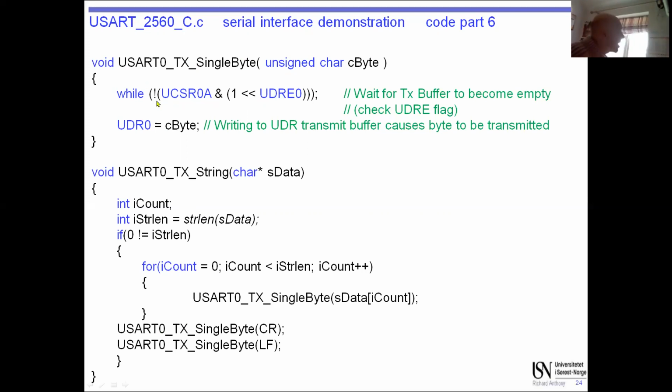But basically, this is checking if the transmit buffer has become clear. And this is not actually using the transmit buffer, this is actually using the data register empty flag. There's two flags next to one another in that register. It's basically saying when you finish one transmission, you can do the next transmission. And then by writing this data into that register, it will automatically transmit it. So that's all we have to do for transmit. This is quite complex, but this is very simple.